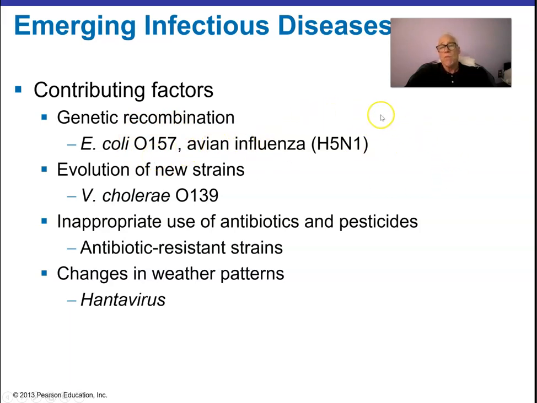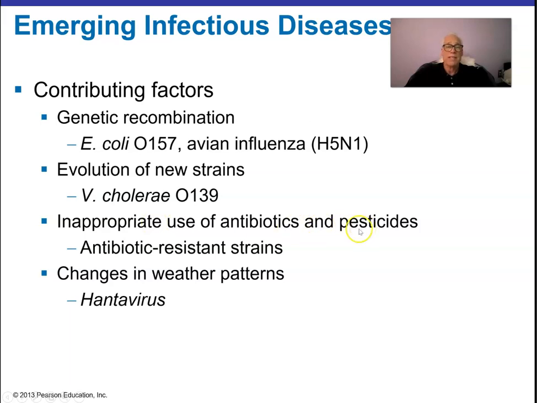Influenza. There are influenzas that come out around the world, and they tend to go into common hosts. Multiple strains of influenza go into common hosts. They shuffle basically their genomes, and out comes some brand new strains of virus that have never been encountered before, and sometimes they cause very severe disease, and they emerge in the population. Every 10 years or so, an extra nasty strain of flu comes along and causes a pretty bad epidemic and pandemic. Evolution of new strains. Vibrio cholerae acquires some new virulence factors, maybe from horizontal gene transmission and so forth. Now we've got an emerging disease on our hands.